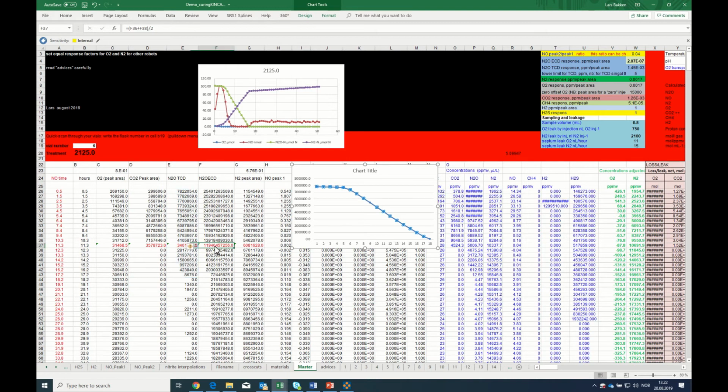And remember that when you do this, you still retain the original numbers in your raw data sheet, so you don't lose the information about the original value, but you fix it in order to calculate the reasonable rates and reasonable accumulated values. And that's absolutely necessary for a calculation. The alternative to doing this is to delete the entire row in your raw data set and then paste them in again, which takes some time, but it's doable. The calculations will still be correct, but you will ignore this data point.